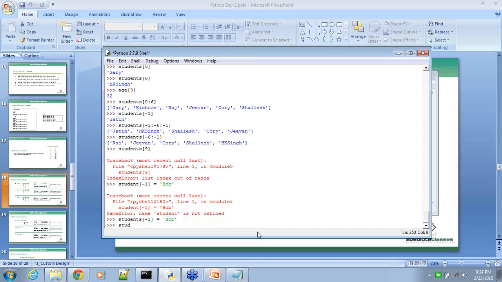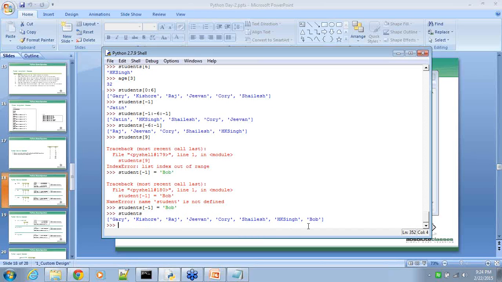Now see students, it contains Bob here. So we replaced Jatin by Bob directly. Make sense? So this is the mutable property, because I am able to modify an element of a list.